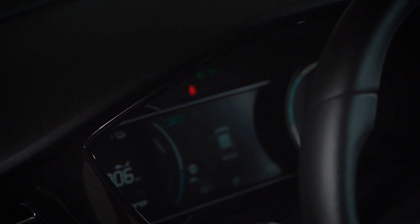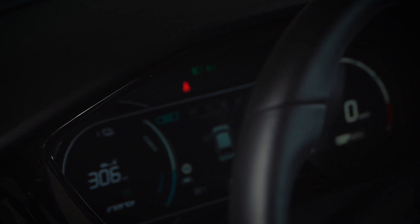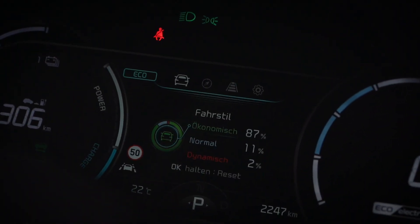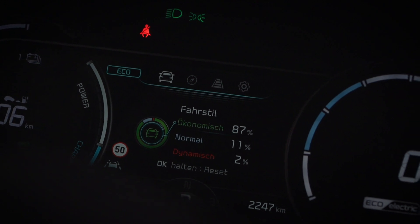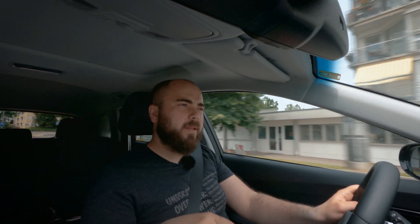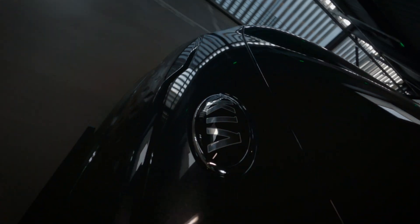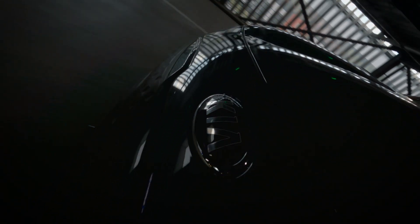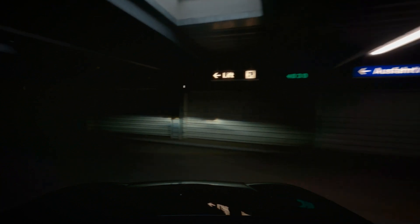The instrument cluster is also rather normal. The two biggest pieces of information on display are the speed I am going and how many more kilometers I can go. I like that. At a WLTP-certified 450 kilometers, I can go for quite some time. Another fun bit is the readout that tells me how my driving style is — currently it says 92% economical, 8% normal, and 0% dynamic. Am I getting a fever? The car does have a sport mode which sharpens throttle input and steering, but at no point did I feel like going to the Nordschleife and smashing lap times.